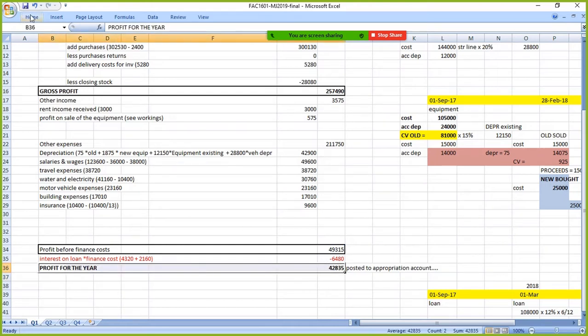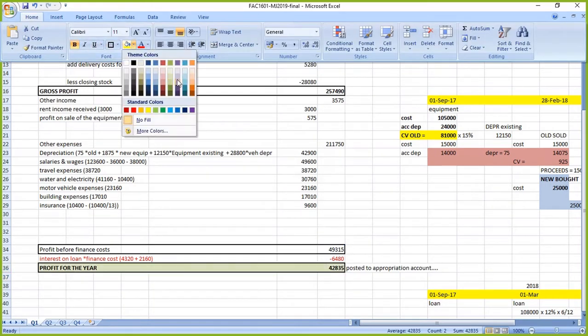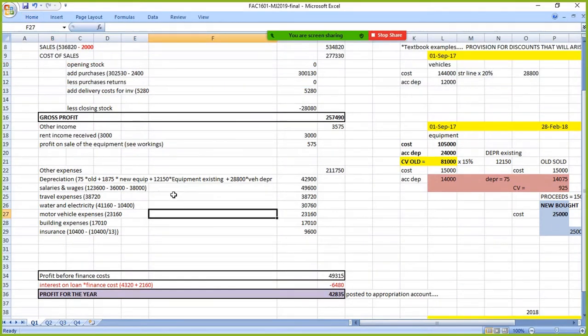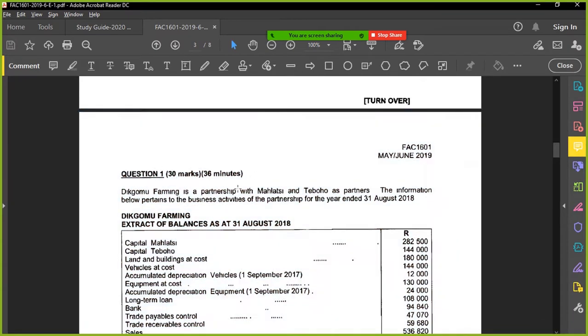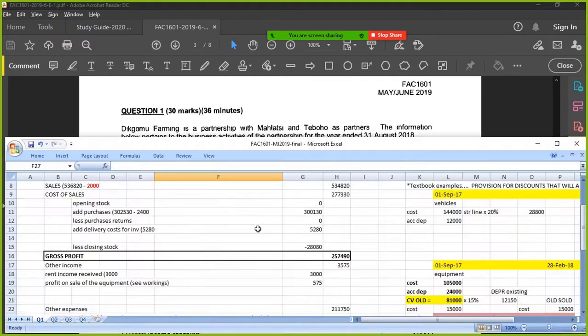Okay, and that was for what? 36 marks or something like that. Okay, so you should actually like disclosure. This was a nice paper because they gave you so much disclosure. Yeah, that was out of 30 marks, 36 minutes. How do we do? Yeah, it took us around 30 minutes. Okay, happy with that?